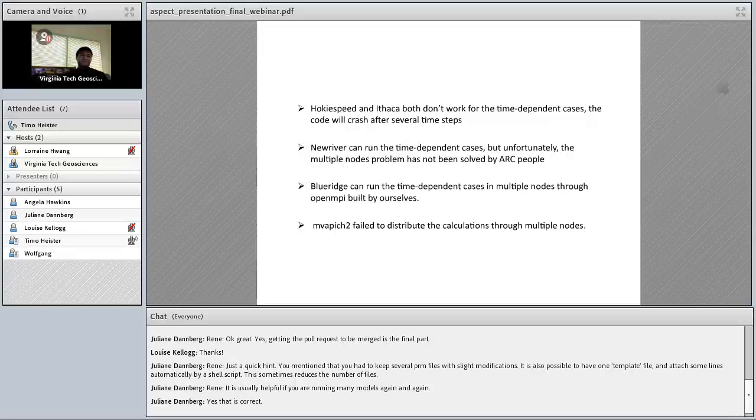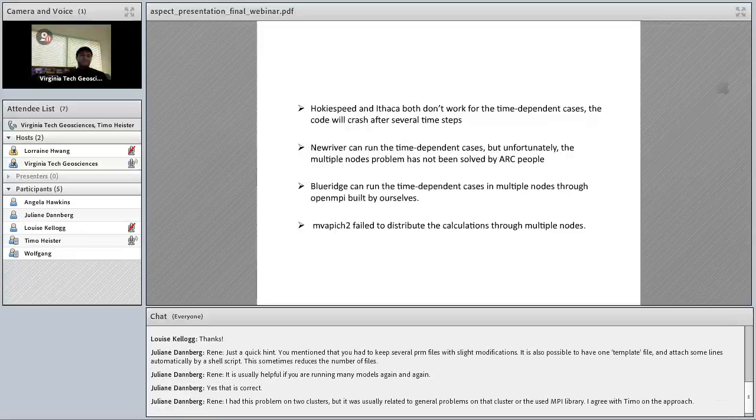One of the main problems we face is that the cluster, for example New River, in which we run our model, uses MVAPICH instead of OpenMPI. When we run the model using MVAPICH, we can't run anything, even a simple model, using more than one node.